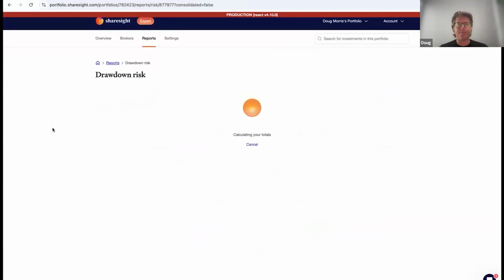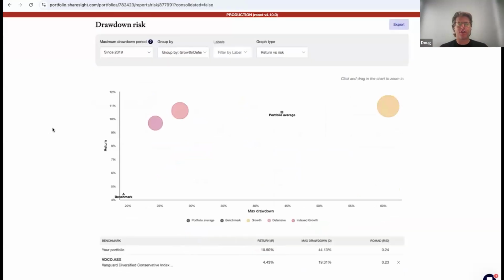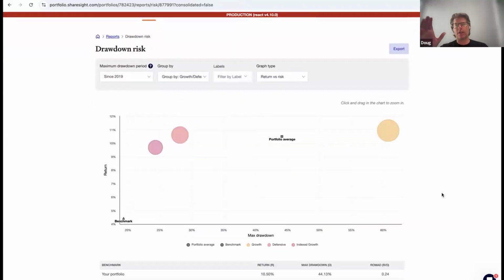Just have a look at how this is bucketed. You can see here I'm left with just my three categorizations: growth, defensive, and index growth. Again, hypothetical for today's illustration, but you get the idea. Top right is high returns but risky. So that's my growth assets, my companies, basically tech companies, both in the US and to some degree in China. My return there has been about 11% annualized, but my drawdown's been 61%, which is pretty dicey from a volatility perspective.